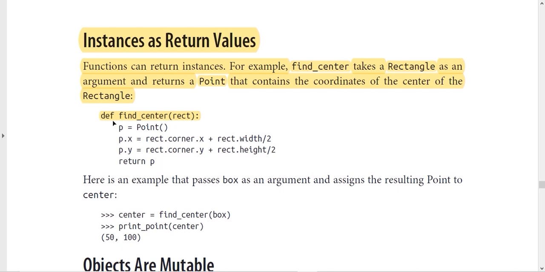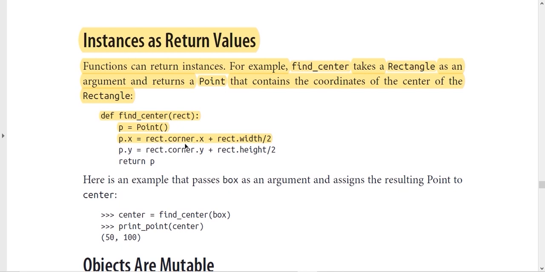Here you can see that I have taken a variable p which will be an object of the class Point, and then I have defined the center. I have taken an attribute p.x and set it equal to rect.corner.x plus rect.width divided by 2. Here I am trying to find the center of the rectangle.